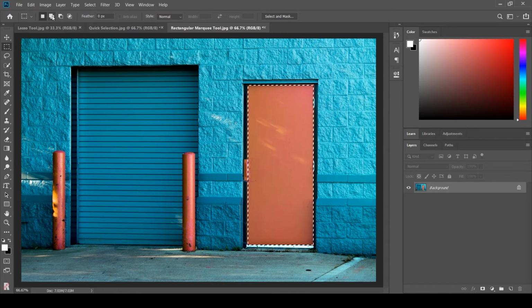So I click add to selection from the tool's option bar from the top. You can see there. After selecting that one, you can add to your selection.